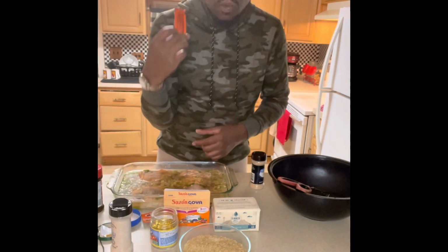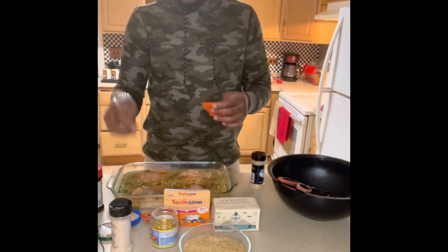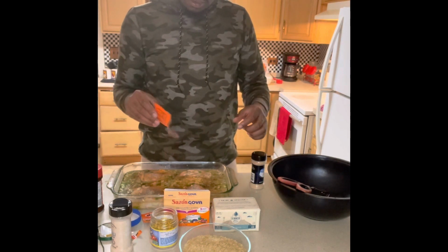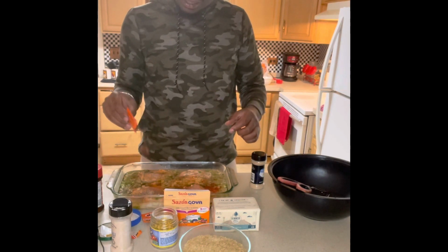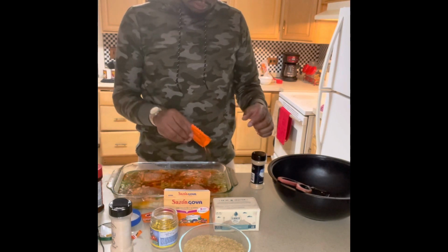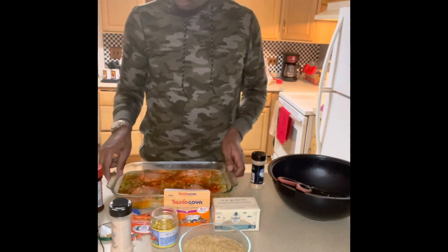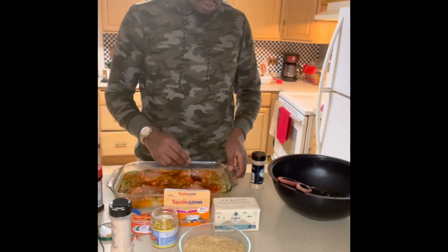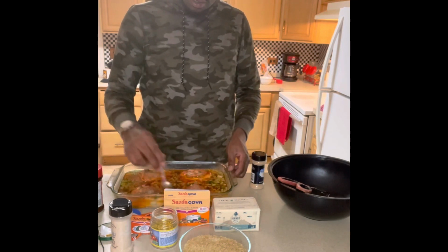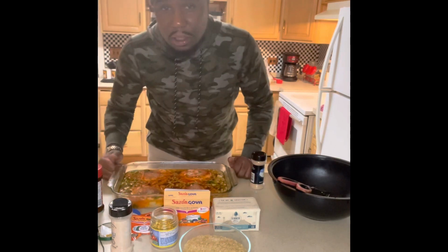And I'm only going to add 1 pack of Sazon for now, because this Sazon is going to give the rice a beautiful color. So right now we just want to basically lightly sprinkle over the chicken. So that's 1 pack of Sazon. Want to make sure all of the seasonings and vegetables are mixed in. And we're pretty much ready to go.